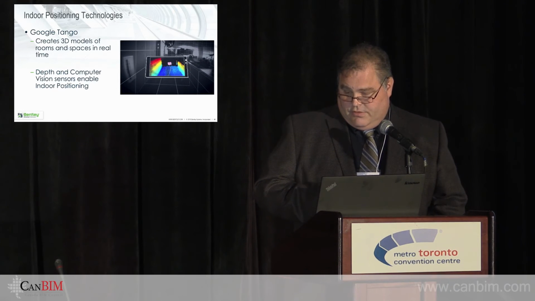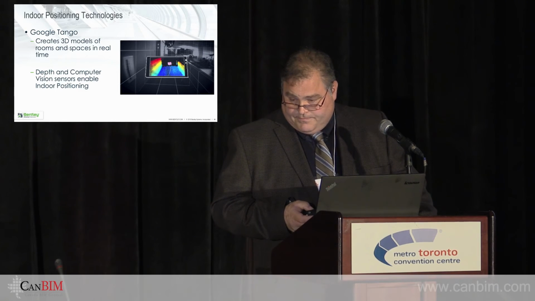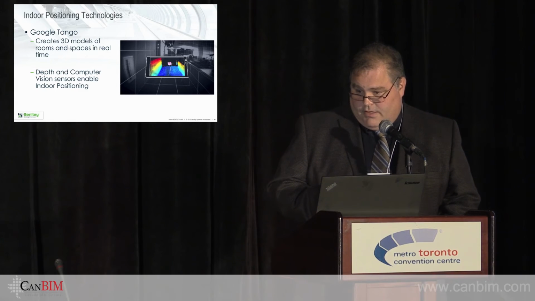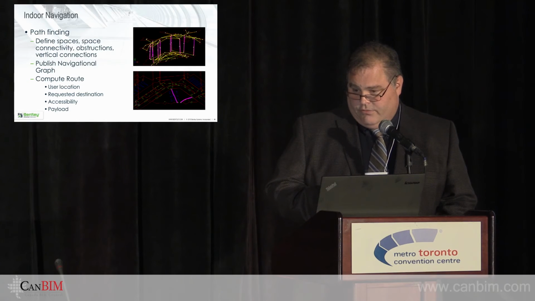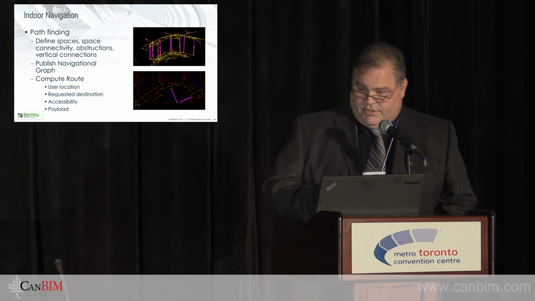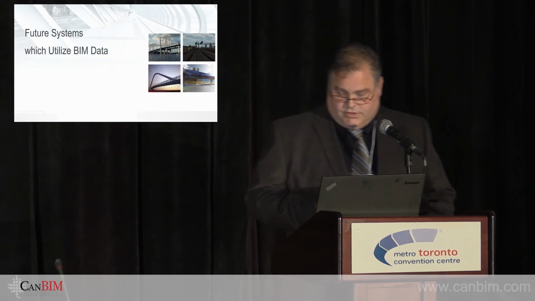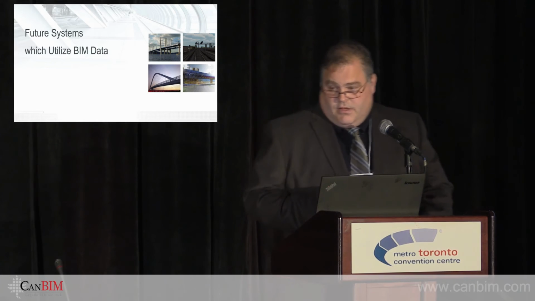Then you can use things such as our Google Tango phone, which gives information on where you are in the room. Let me go back a bit. Is this video going to play? I guess not. And then we can talk about using our BIM information to find pathways and establish routes and emergency routes. So I guess the future systems of BIM are these.